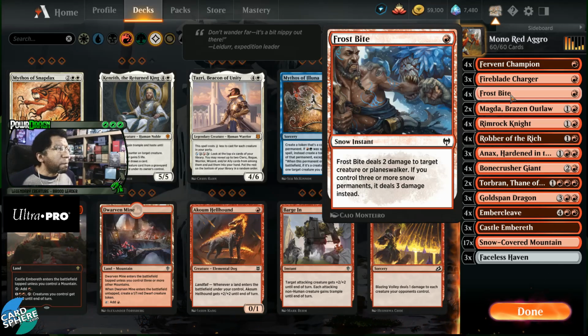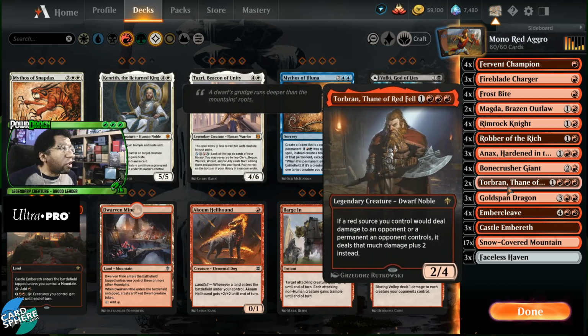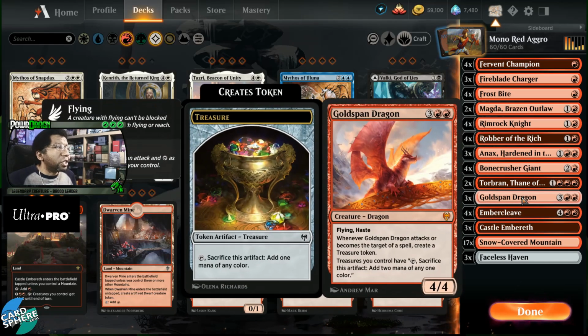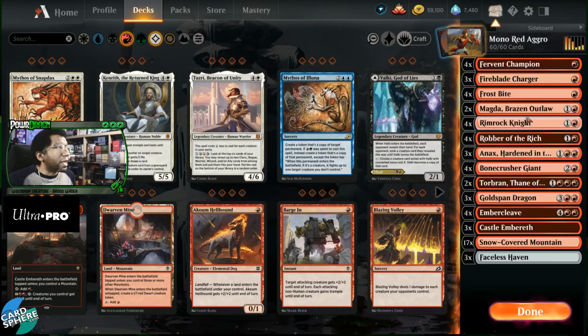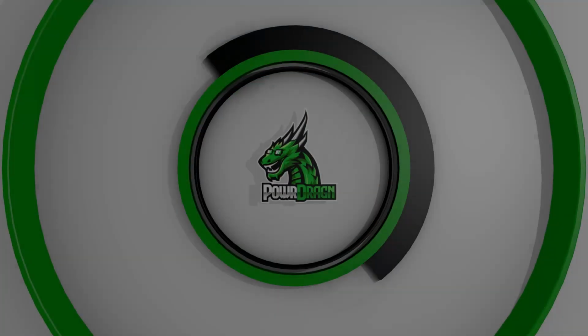The other thing too is we are skimping on Torbrands just because we do have the Faceless Havens, and there's a couple times we may not be able to play it, but in exchange we are getting Goldspan Dragons, which lets us attack with haste over the top. And all of that makes it possibly a little bit easier for us to cast Embercleave, because we're going to be generating extra gold, or treasure, I should say, from that and from Magda. So hopefully, overall, this will work. We don't really know. But let's go hop into the arena and find out.